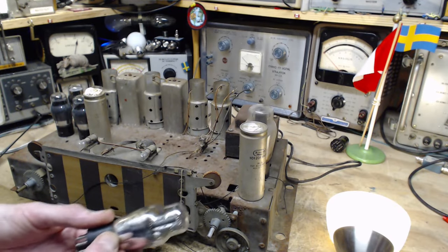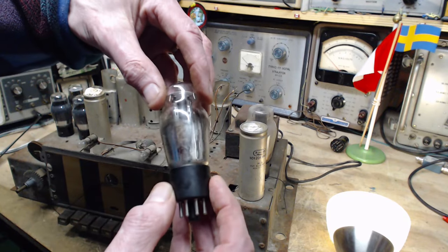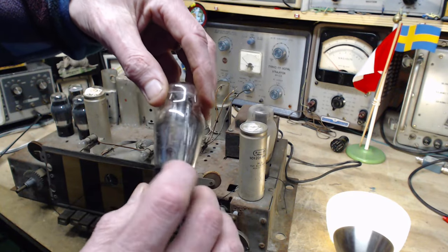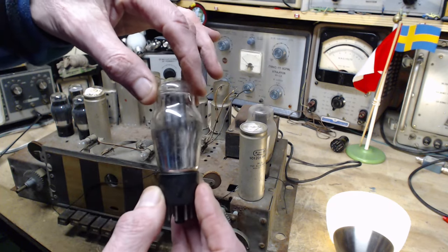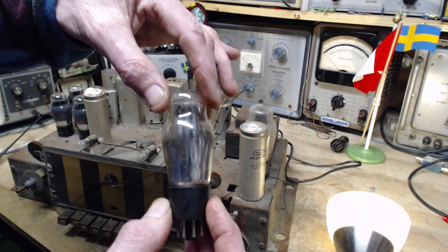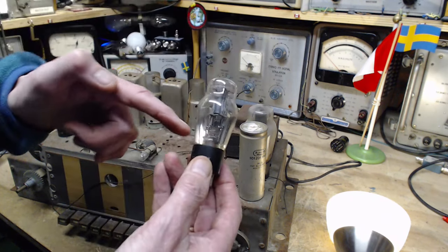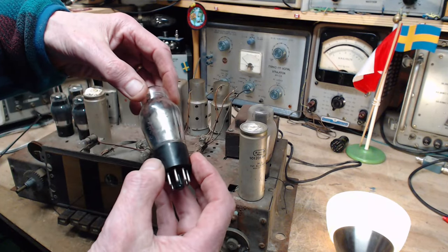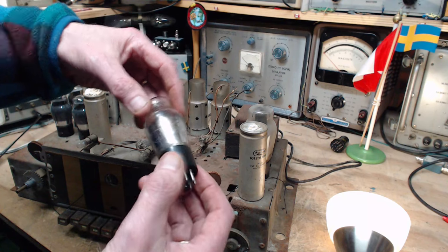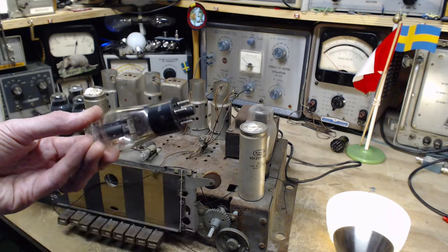Okay, so this next tube also is 6P5. This is the one with the loose glass. The glue has given out in here, there's cement that holds the glass to the base. So what's keeping me from turning the glass further now is just the wiring coming out of the glass base and going into these pins. So if you twist this, you're straining that wiring. And you can have trouble in there. Well, tubes will fail because of that reason.